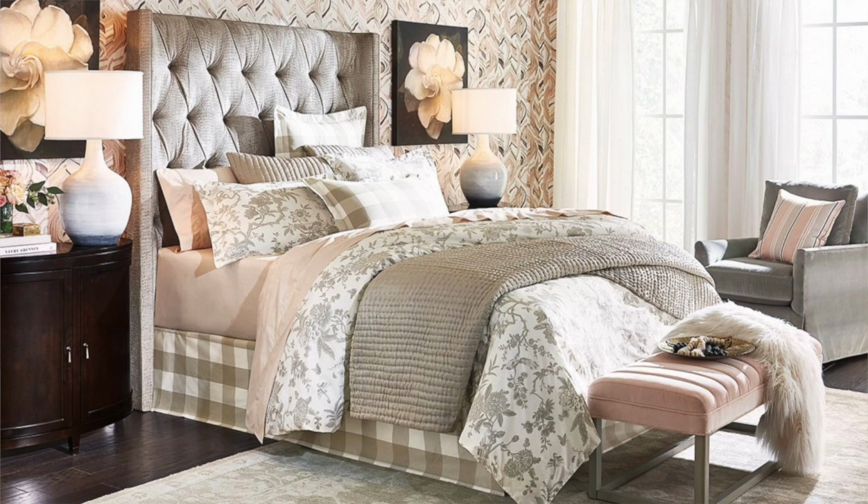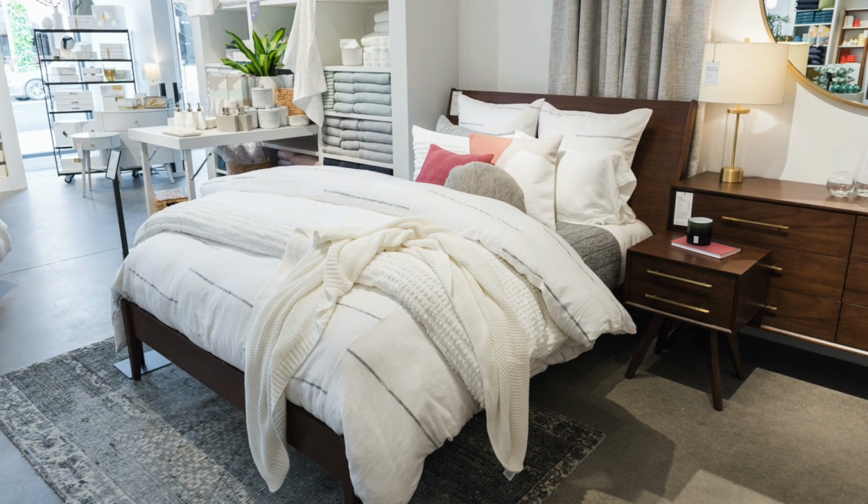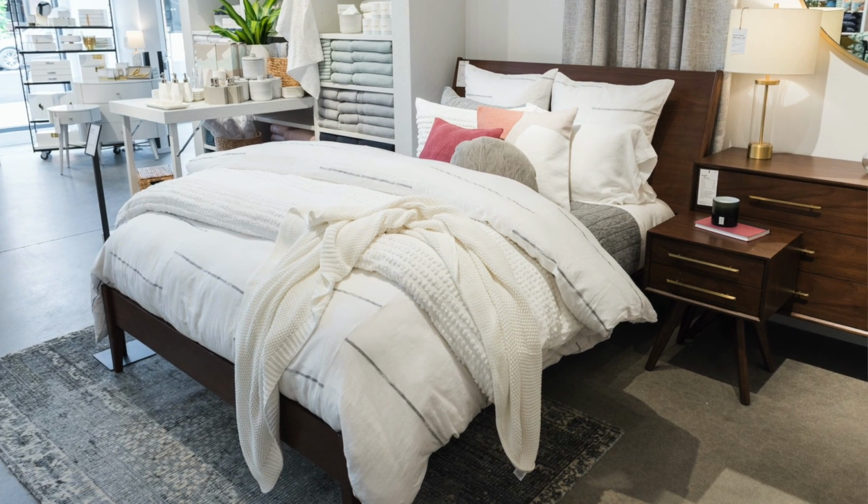This creates a more luxurious, hotel-like feel, versus a comforter that's just a little bit too short, where you're going to see the side of the mattress and all of the sheets if they're not tucked in correctly. An oversized comforter makes it so much easier to make a bed and have a bedroom that looks luxurious, like it's out of a catalog, that you want to be in. When it's undersized and you can see sheets, it just doesn't feel luxurious or look good.